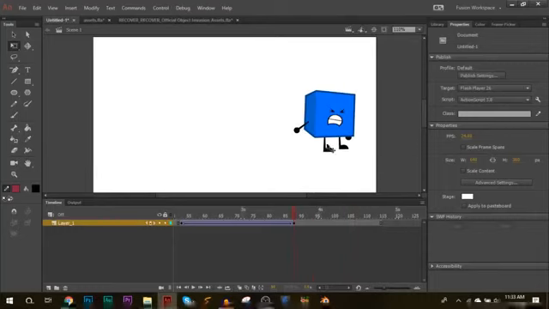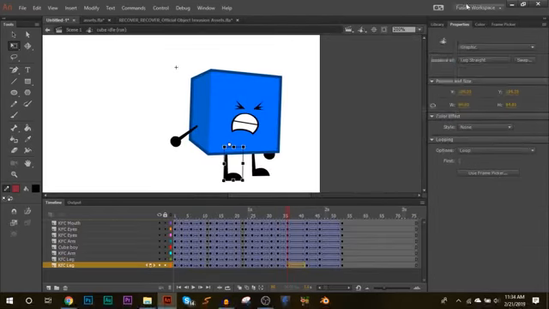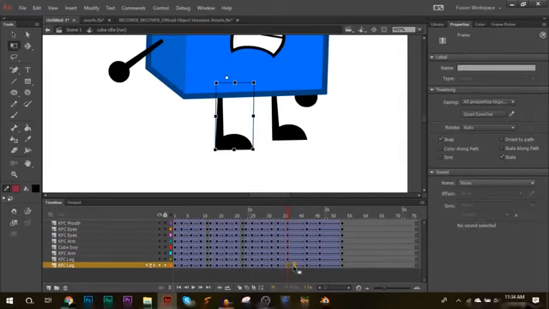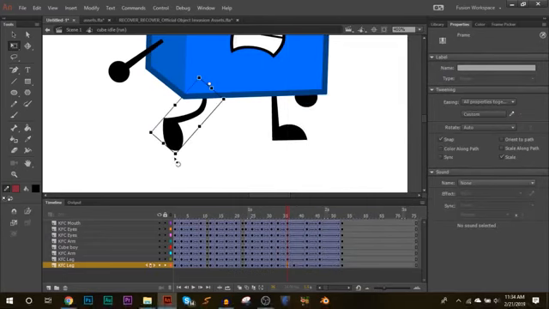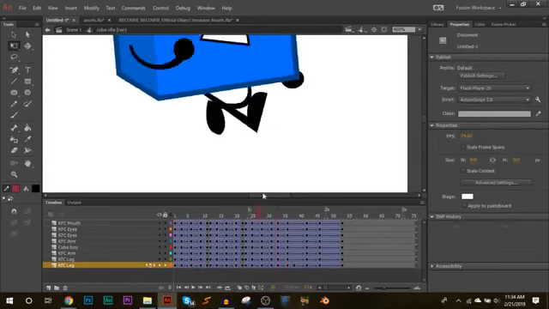Alright, now you see that it cuts a little bit? So, we don't want that. This is something we can actually fix easily. So let's move this frame a little more. And let's put a keyframe right here. Make this leg come out a little bit. So then it comes like this.